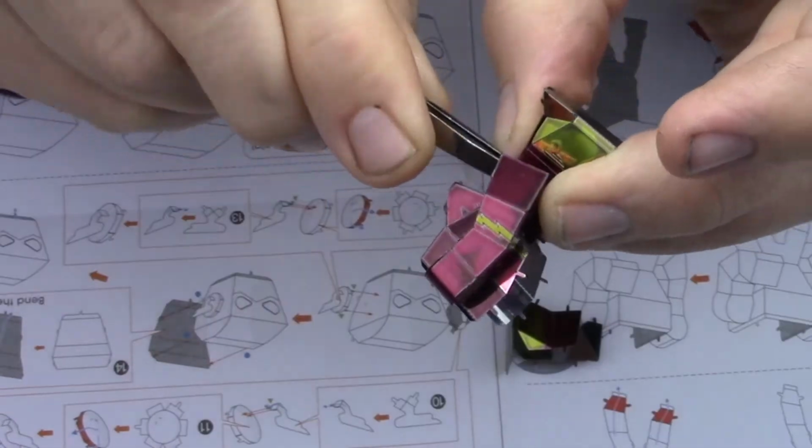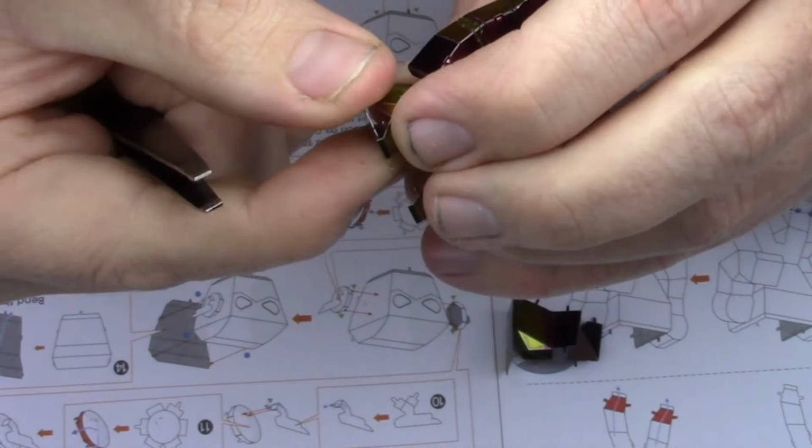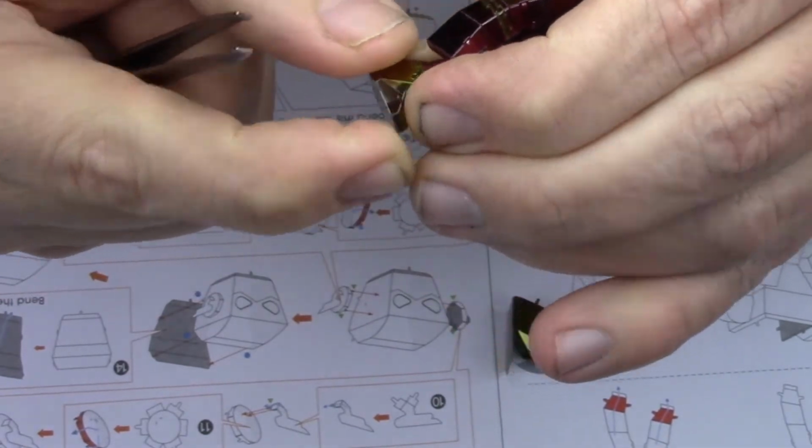I am lightly twisting some of these tabs just to hold unstable parts in place while I get more of the tabs connected. I will come back later and untwist these tabs and fold them over.